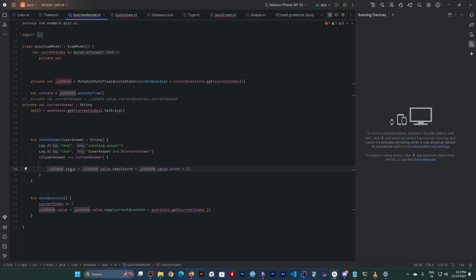And we check the uiState value, where if it's correct, we are increasing it. So we're also using the current index to get the questions from client questions, and we're also getting the answers from questions. And the answer is private, so there is no way the clients can know about it. The clients only get the client questions that do not have answers.